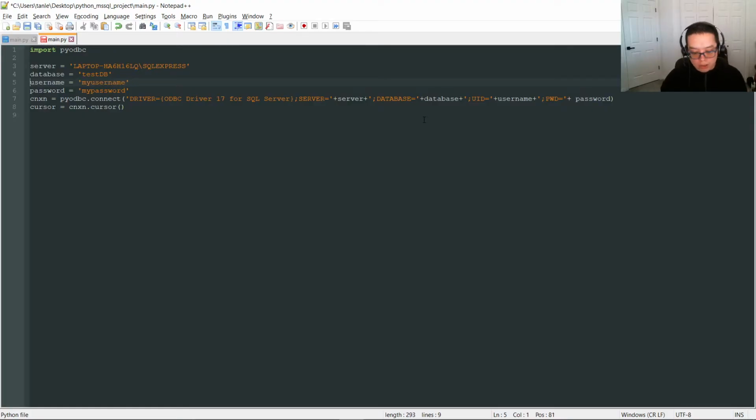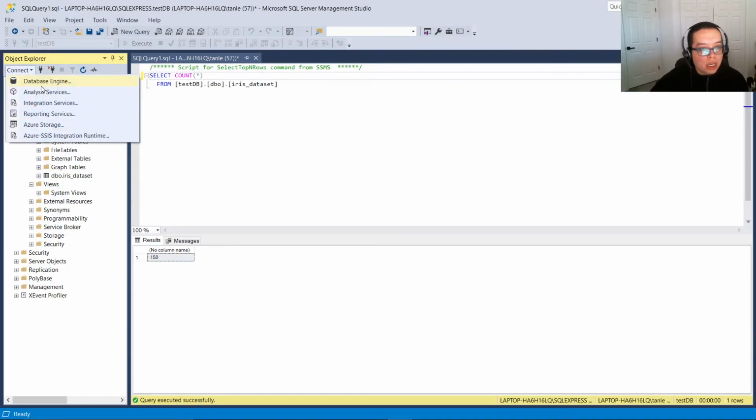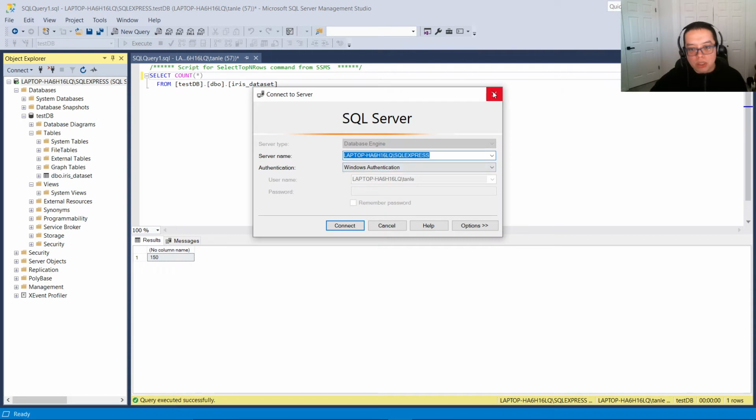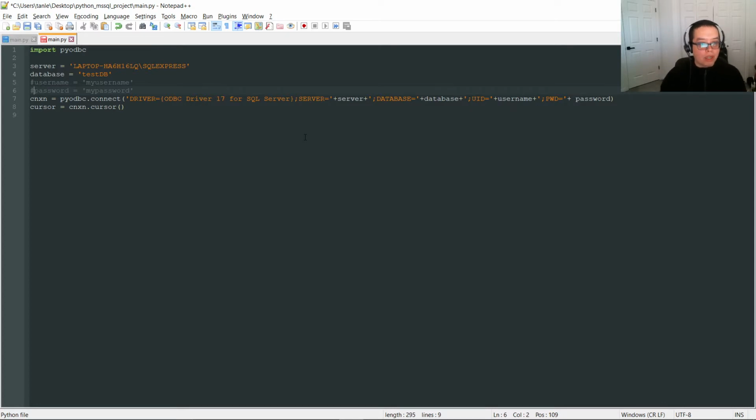For username and password, let's check again. We're using Windows authentication, so technically we don't need a username and password. Somebody can correct me if I'm wrong on that one, but from my understanding, we don't need that.